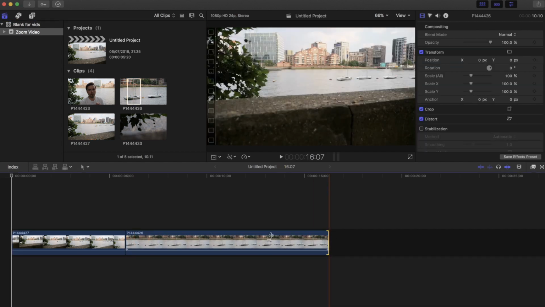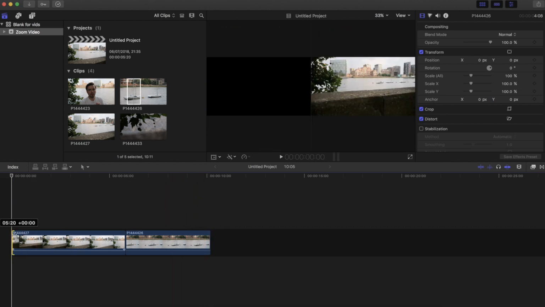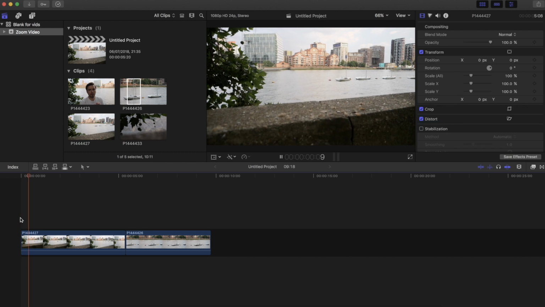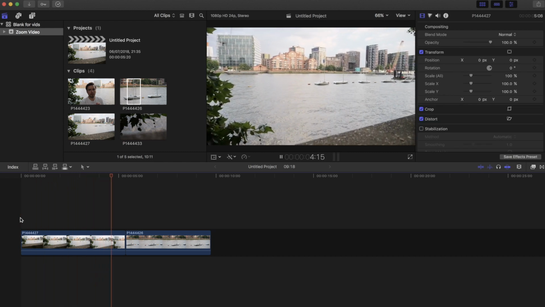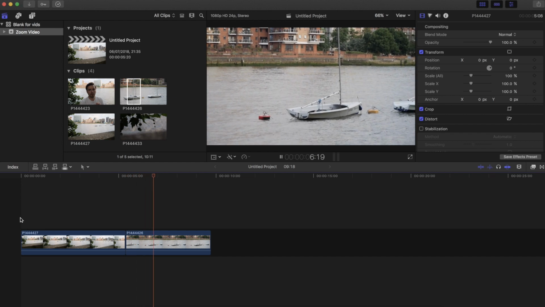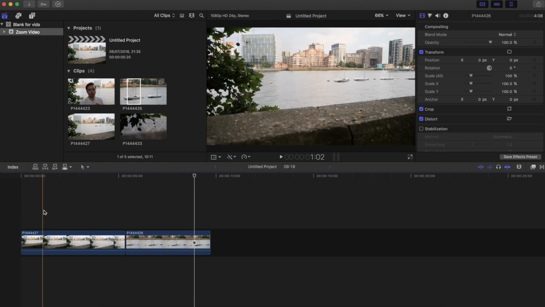So I'm going to trim this clip down. So in all, it's just over 10 seconds long. Let's have a little look here. So it goes from wide angle over the ledge, kind of revealing those boats, and then it cuts to that shot of the close-up of the boats. Now these shots are both filmed at 120 frames per second, so they're nice in slow motion.